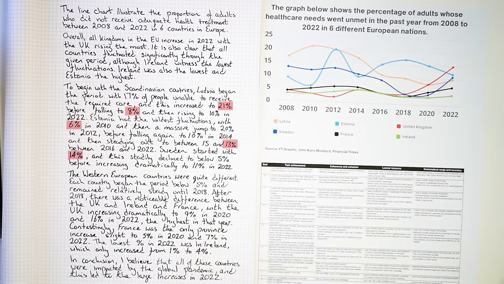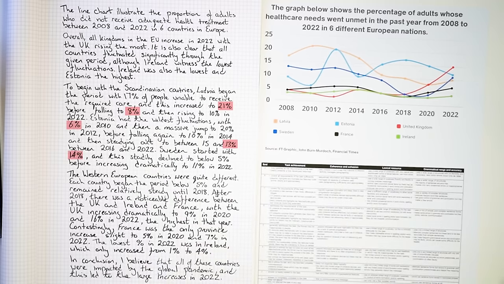The difference between band 6 reports and band 8 reports is nothing to do with intelligence or English level. It's just doing what they want you to do to get a band 8. And they tell you exactly what they want for a band 8 in the marking criteria. And to sum that up, it's just selecting the most important data and presenting it clearly using accurate vocabulary and accurate grammar. And if you do that, you're going to be much, much better off and give yourself a much better chance of getting a band 7, 8, or even 9.